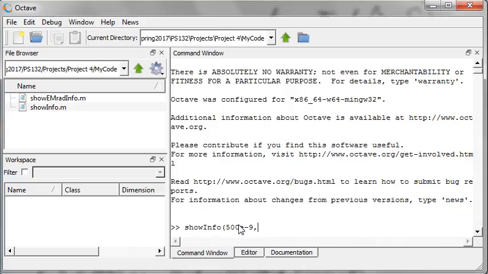And then, whatever, I'll call that 3 exponent 8 for the speed of light divided by 500 exponent minus 9. Maybe what I'll do is 1 exponent 10.